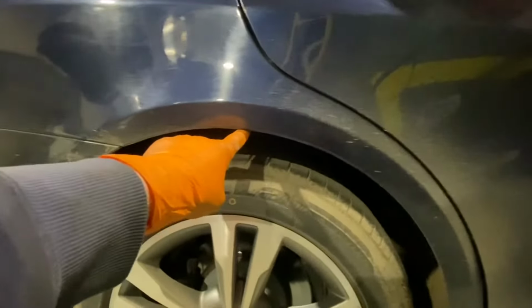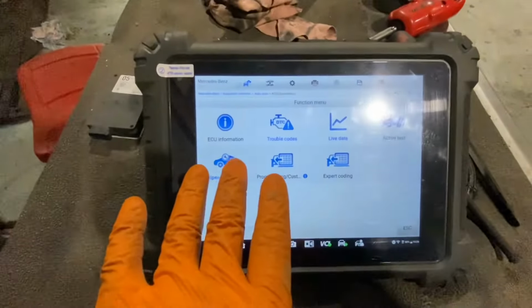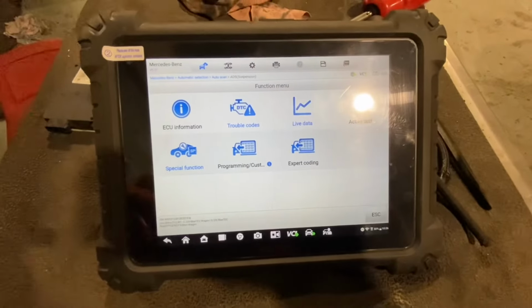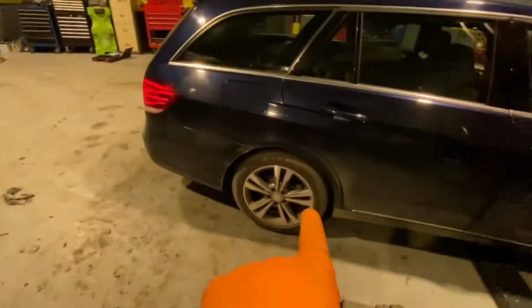It was sitting nearly down on the wheel. You couldn't see the top of the tyre. But for now, guys, my first time doing it, so pardon the wiggly woggly bits there, but the long and short of it is that's how you do it, okay? If you want to adjust your rear suspension up and down.